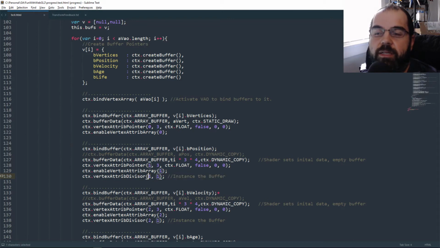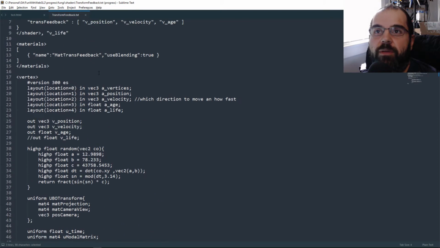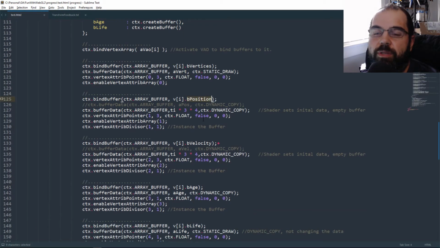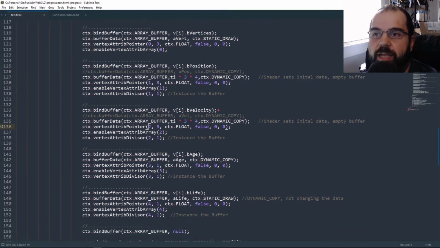And this is basically the location, which is the same location we used for the last three videos, where this value exists. So for position, it's location 1. If you go here, in case you remember how this all works, here it is, location 1. The next thing is rinse and repeat for velocity. We again create an empty buffer. For age, we actually create that array, so we're going to push it in there.